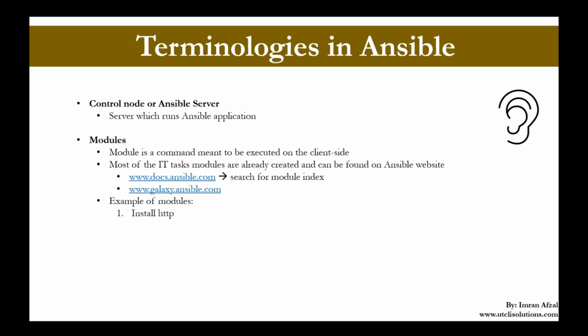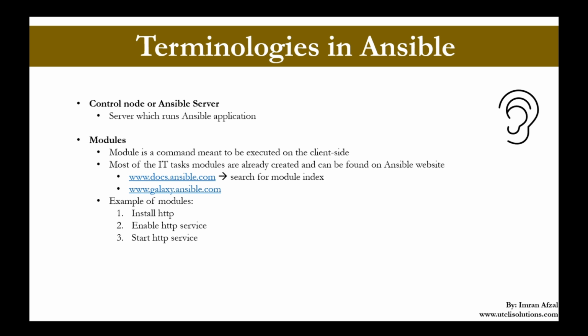You don't have to actually use the yum command or DNF command itself. You rely on the module. Same way you enable the service, there's a service module for it. And you could start that service. There's a service module for that as well. These are pretty much two modules that you see. One is to install HTTP, and the second module that is used is to enable and start the service.